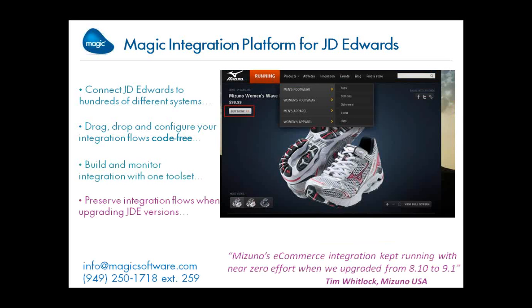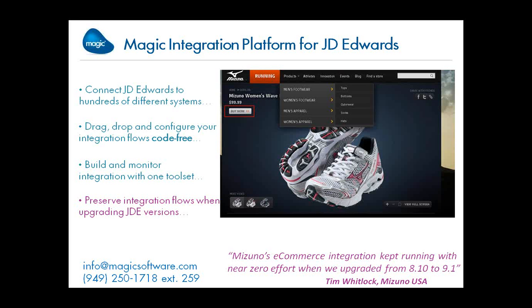So that's quite powerful. So there are a number of customers that have integrated using Magic XPI and have found that when it came time to upgrade to version 9, it really just streamlined the process because you can preserve your integration flows when upgrading your J.D. Edwards versions. They don't go away. All you do is just take a few minutes to point your Magic XPI integration platform topology to the new location of your upgraded JD Edwards system, and all the integration to the JD Edwards business functions and the back-end systems continue to work as expected.